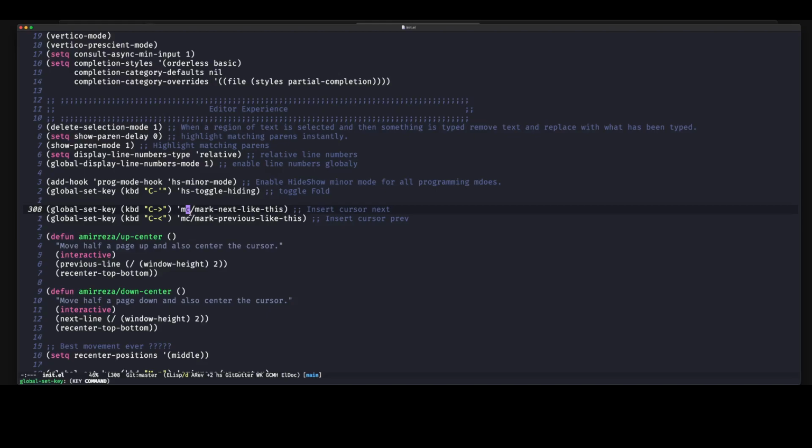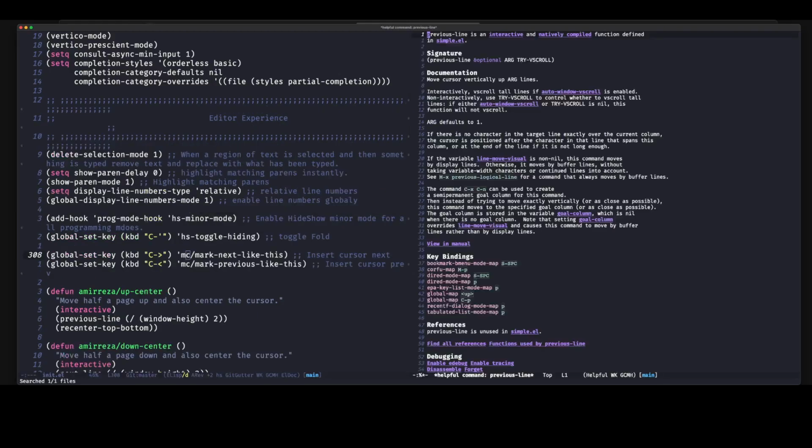So like Vim, you can repeat, or rather not repeat, it's actually more smart in Emacs. You can actually pass arguments. So we need to talk about a few things. If we do Control HK, which will ask us to press a key to show what function it is running for that particular key binding. So if I do Control P, it's a function called previous line. It's the normal and standard way you go up, and Control N is for going down.